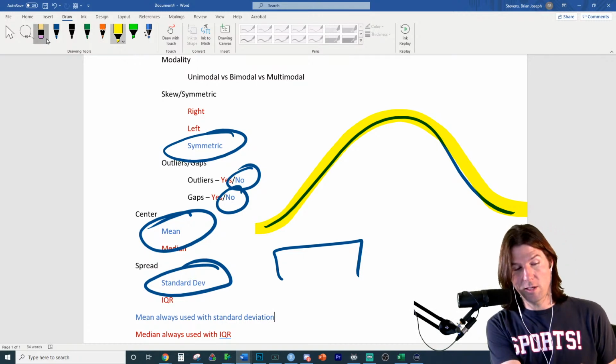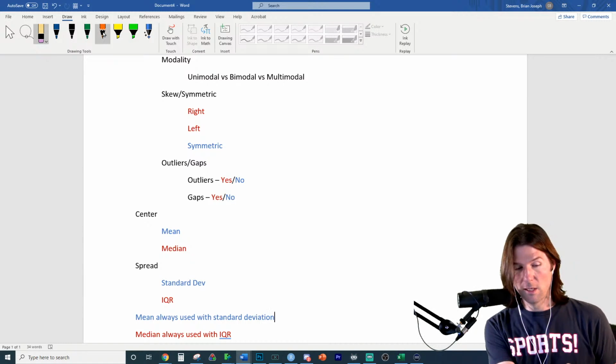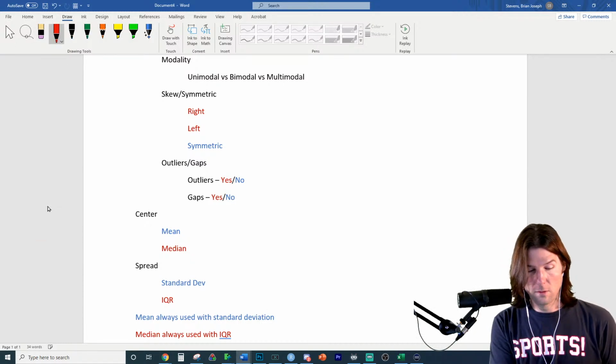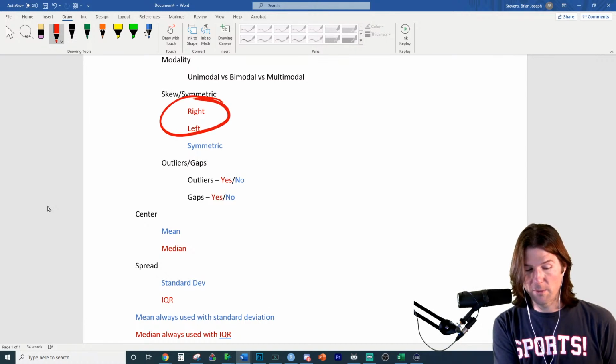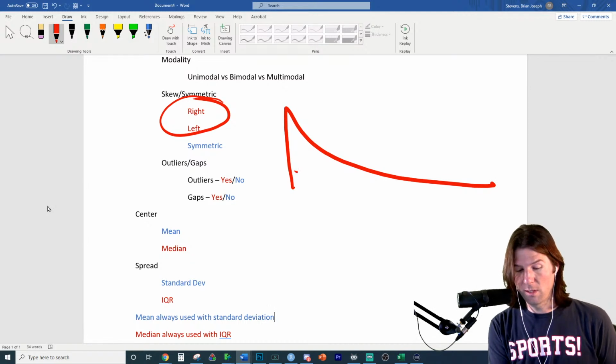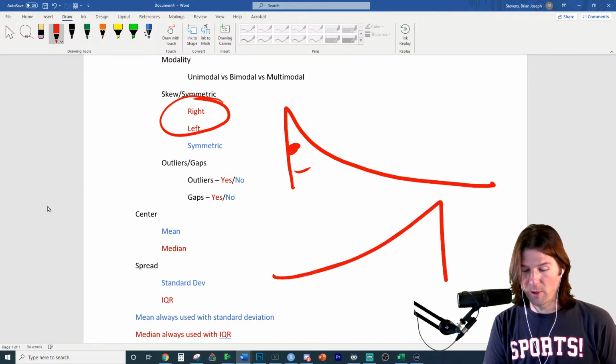Yeah, color coding really helps. It's a big help when you have these color coded right here to see which is which, this or this. Now we go right here and we look at something like this, and we have a really right skewed distribution, and we have a really left skewed distribution.